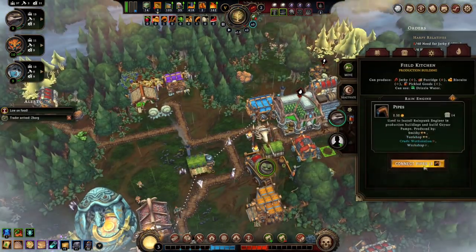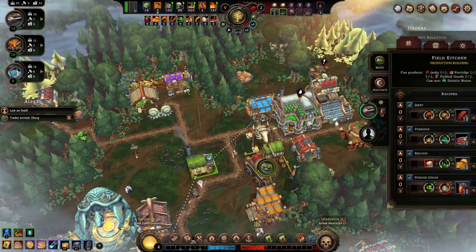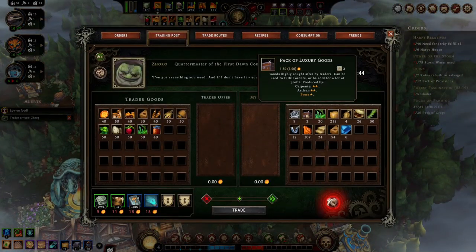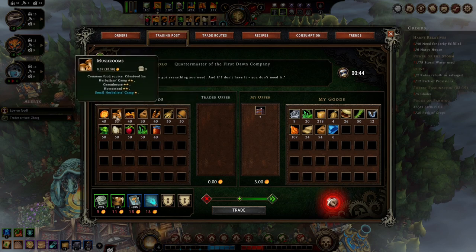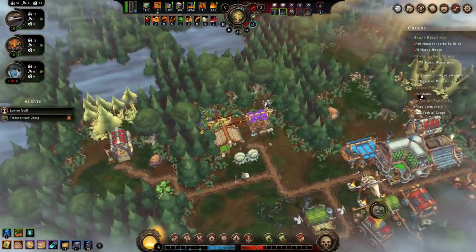Field kitchen. Awesome. Should help with our jerky situation. Zorg is here. What you got for me, Zorg? Any luxury goods? I don't at the moment. So what if I sell you those? You give me some money. Thank you. All right, we'll let that go for now.